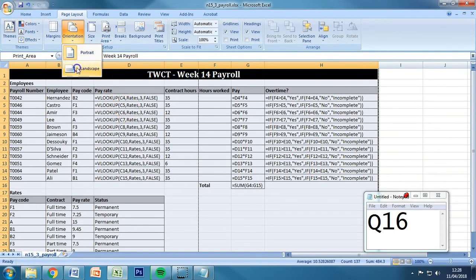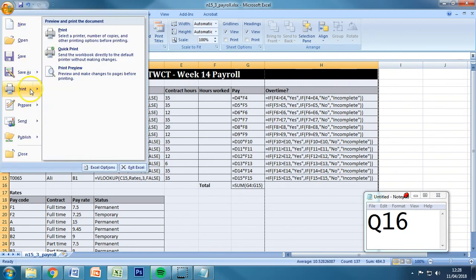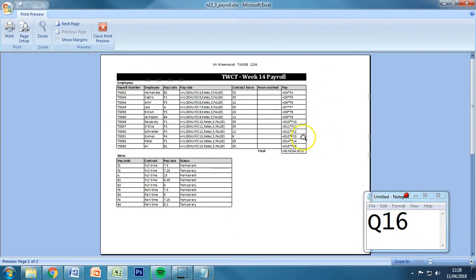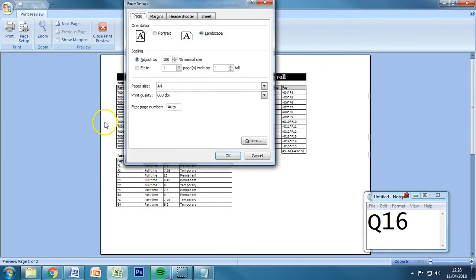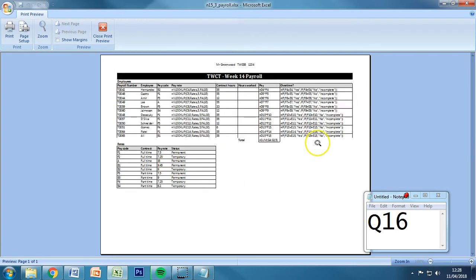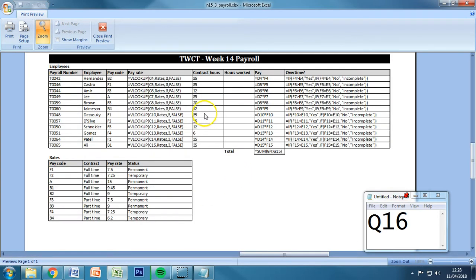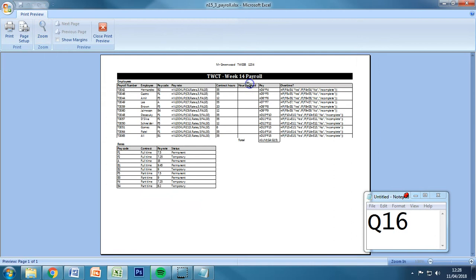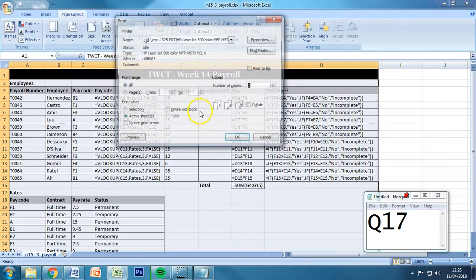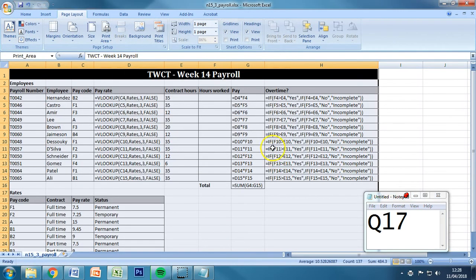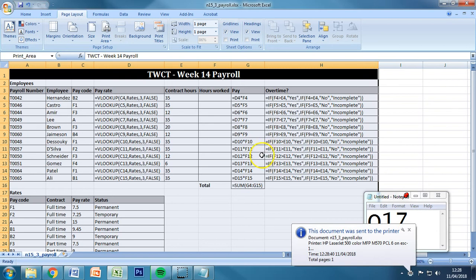I'm then going to go Orientation Landscape, and if we go into Print Preview, we can see that we're missing a column over there. So now in Page Setup, if you just click Fit To, 1 page wide by 1 page tall, hit OK, you're going to be able to fit everything. Now, even if everything looks really small on here, you would be surprised at how nice and easy it is to read when you actually print it. So don't worry about that. Okay? So this is number 17. I'm going to hit Print, send it to the printer, there we go, and we can flip over.